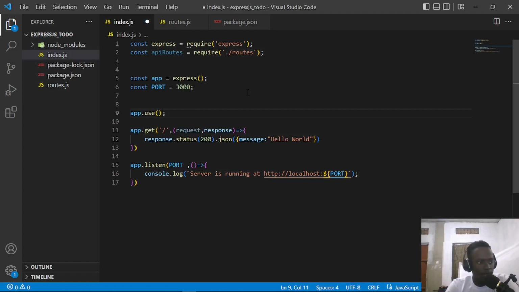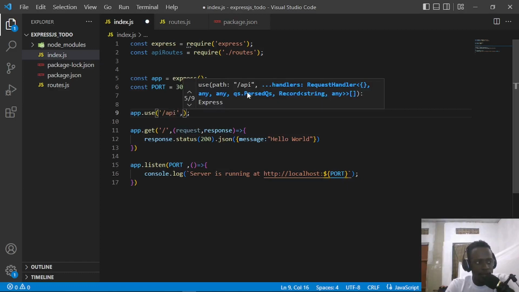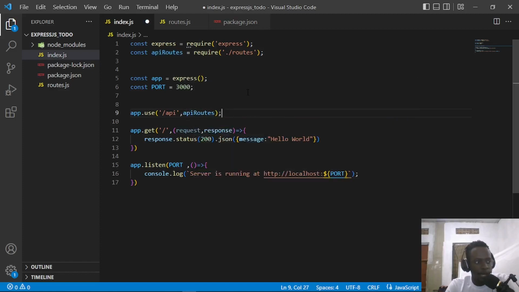So I'm going to say app.use, and then the first thing I'll do is specify a URL. It's going to be on our API, and then what I have to do is register our API routes.